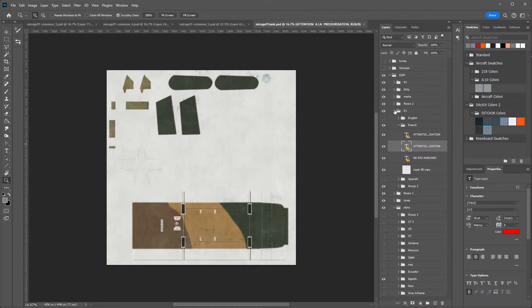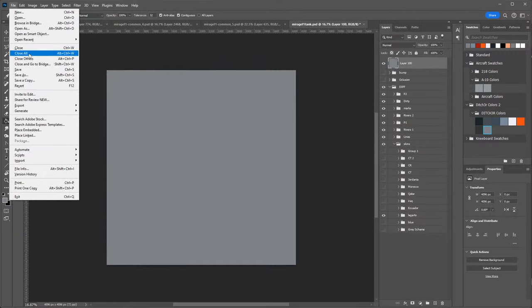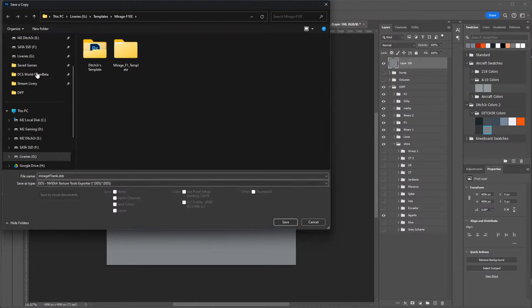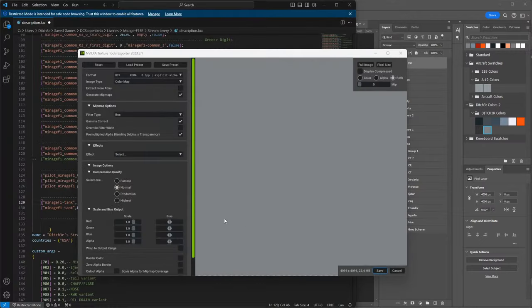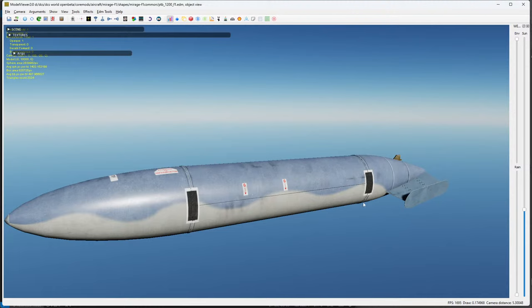Still kind of getting the base model set up. I'll save a copy. Stream livery. So we got this called Mirage F1 Tank. I'm going to copy that name for now. Save it in there. And then we'll make our description file. Same name. Oh, it is the same name, Mirage F1 Tank. So we're good there. We can restart the model viewer, and that should be an all gray tank now.